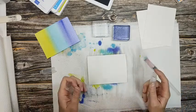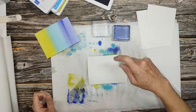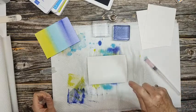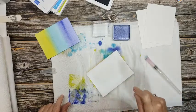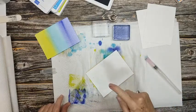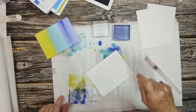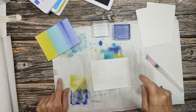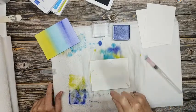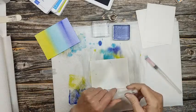The last time I was playing with these, before I was playing with this, we had the brushos. Okay, so I'm going to wet the back just so it'll lay flat. You don't need to wet the back. But in order to get the paper to lay flat, oh look, I have ink on the front of my card. It'll be okay.